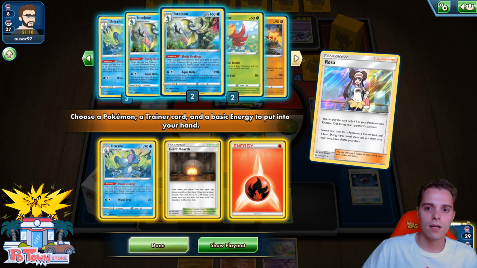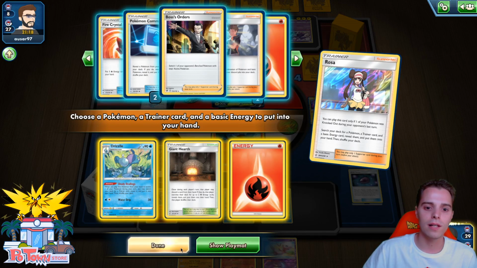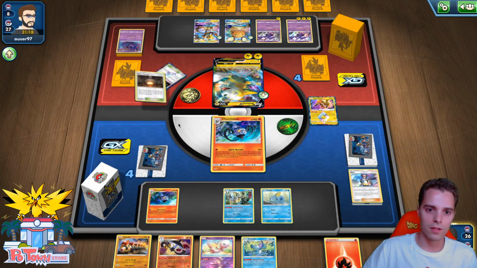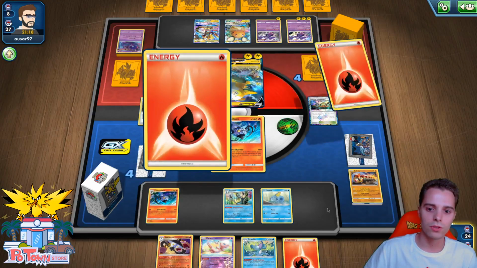Let's get these fellas out, although getting a Boss's Orders will immediately seal this game up, but I probably will be able to get it with the Inteleon later down the line. So, thinning out the deck is fine. Let's go for a classic Giant Heart. We're gonna get rid of this Falings. It's not gonna do us too well. Let's get 2 energies immediately so we don't draw into that.